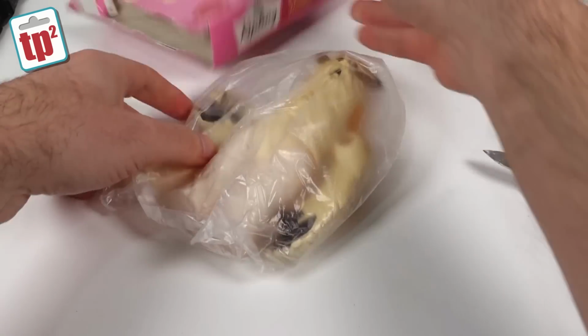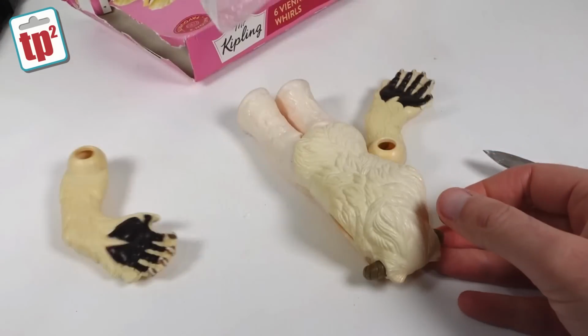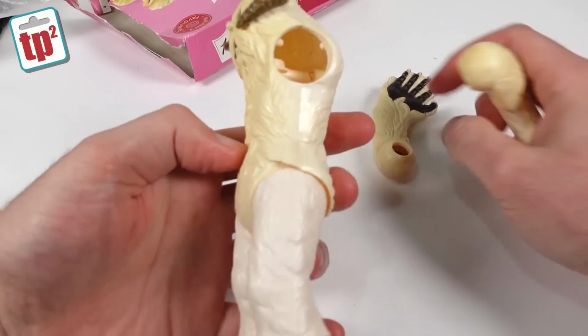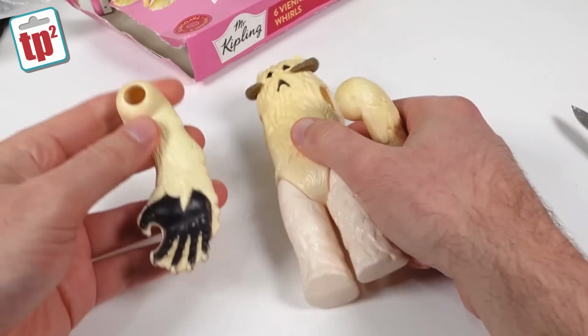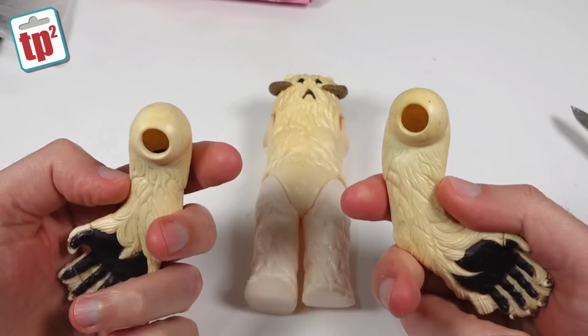Oh, it's in another plastic bag. As you can see, it's a Star Wars Wampa, and it's got his arms detached. This is actually what I was buying, so it doesn't look like it's been crushed or damaged. It's just been badly packaged. I saw this on eBay. It was £10 including postage for an armless Wampa.